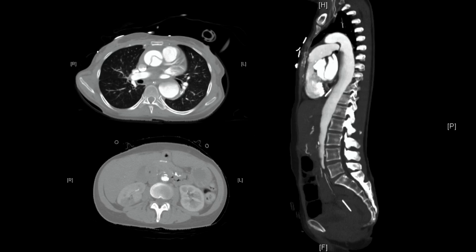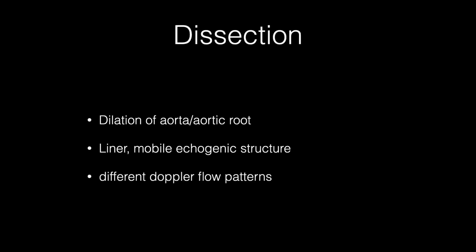So this patient had a large type A and type B dissection. From the aortic root all the way down to the iliac vessels, there's a large dissection. So the answer for this case is aortic dissection. I thought it was an interesting case that brings up some interesting topics. This is one of the things you need to think about when you have dilation of the aorta or the aortic root. We talked about the left ventricular outflow tract measurement being 4 centimeters or less.